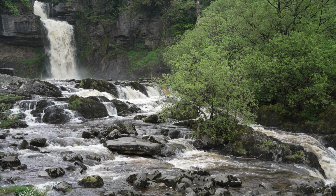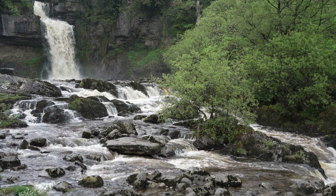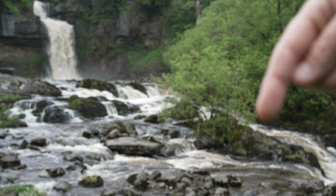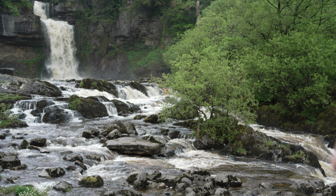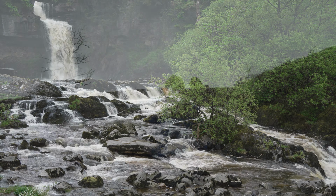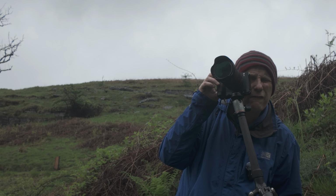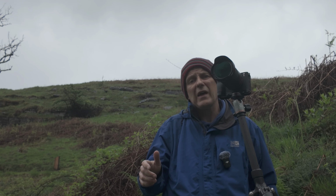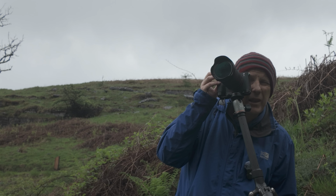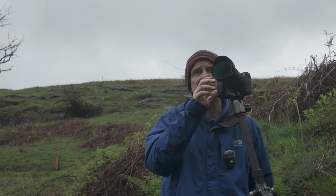Okay, so I've composed the shot. It's quite different to anything I've done here before, and I've just switched it to camera live view so you can see. And basically what I'm trying to do is, obviously I've got the waterfall here, but I'm also trying to have it so it runs past this tree here and back off. I can't decide if it's a little bit cluttered, to be honest. So the lens hood has been doing a really good job of keeping the lens element clean, which is good. I'm f14, ISO 100. That's giving me half a second, which is giving me blinking highlights, so I am losing detail on the water. I'm going to bring it down to a quarter a second.